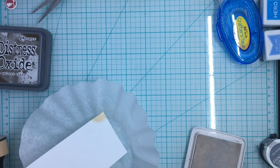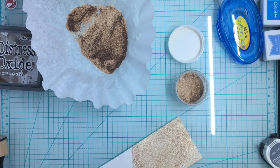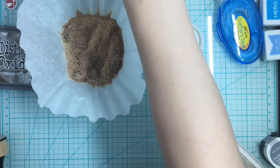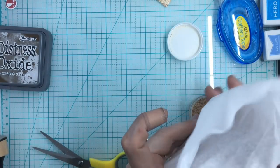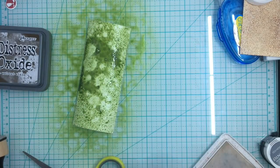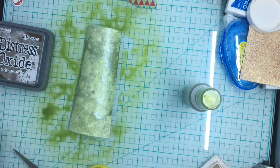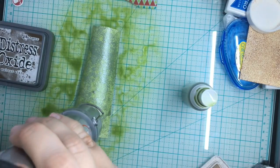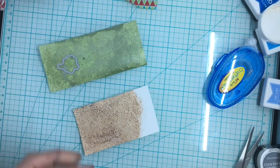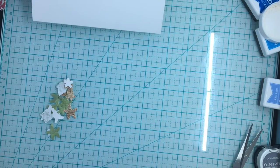Now to make embellishments for this card, I'm going to make my own custom paper. I'm taking that sand embossing powder and putting a bunch of layers on to give it a good coating — heat setting it, then doing it again. I want to make sure I get a nice glossy coat — I think two layers will be perfect. Now I'm taking out the Seafoam Glitter Mist we got in the kit. One warning: as I found with the last one, this spray will smoke when you heat set it. I'm not sure what chemicals are in it but it smokes a little bit. I'm going to cut some shells and starfish out of that custom embossed paper.